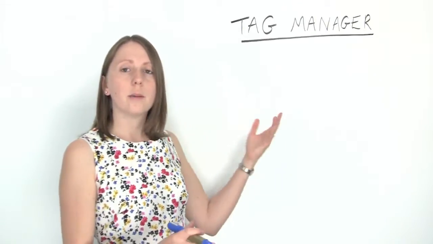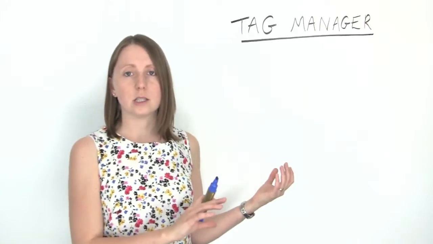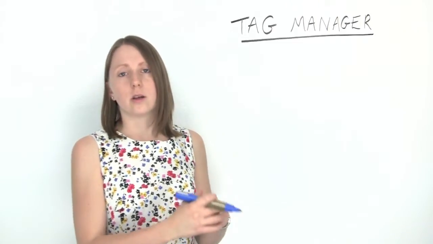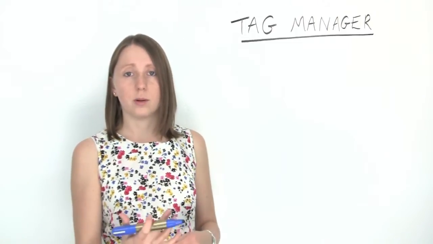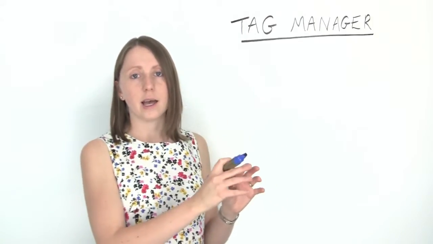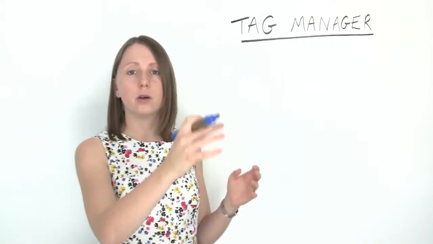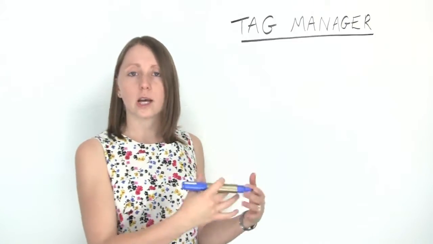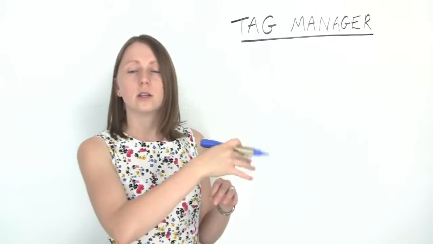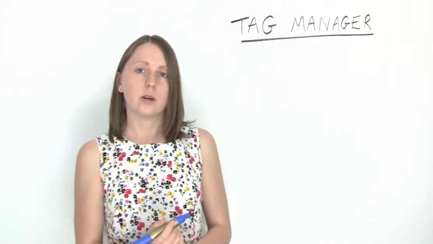This is where the difficulty comes in and where tag management can make things better for you, in that any changes that you might need to make to your code, or the majority of them, can be done through a back-end system without having to go to some developers and get new code added and make live edits to your live website. So tag management allows you to have a play around in the back end, and then when you're happy with all of your new tracking, your updates or anything like that, you can then post it once you've debugged it. So you check it's working, you do everything in the back end, then you post it to your website and it goes live.